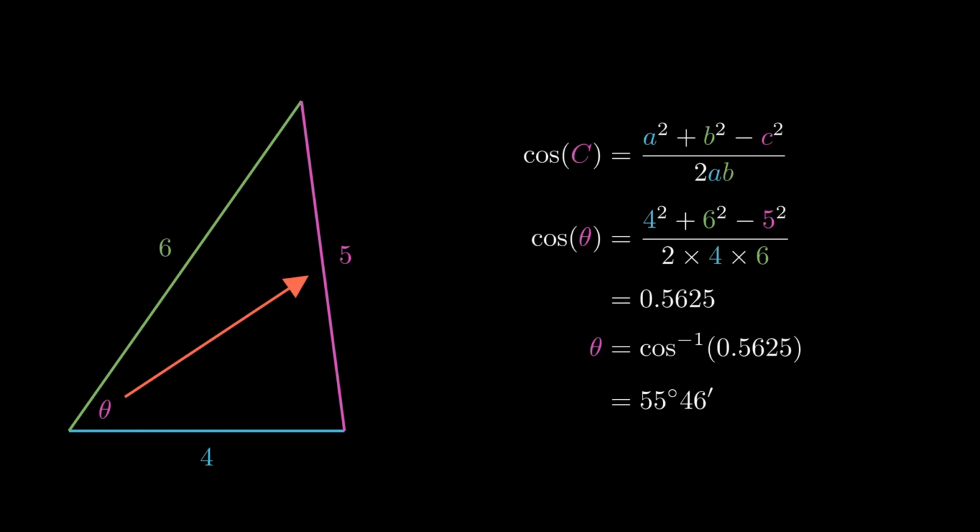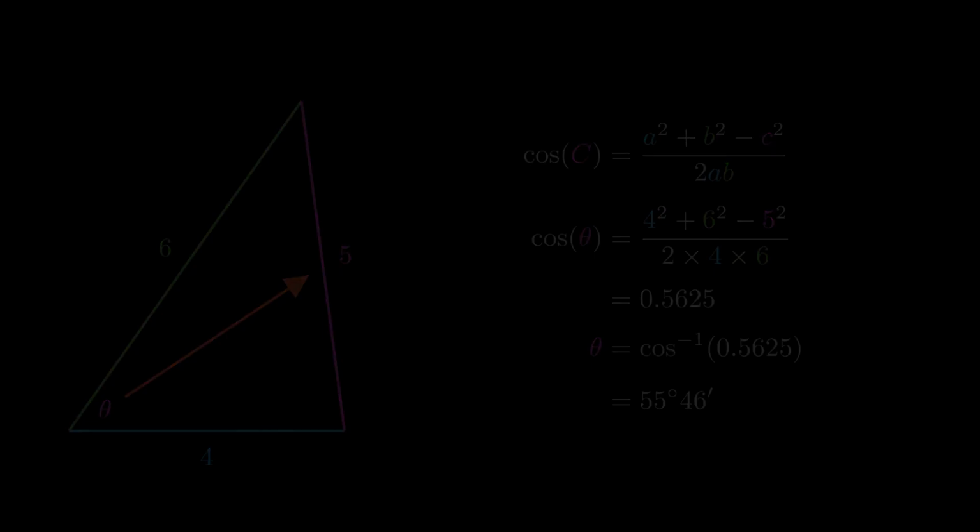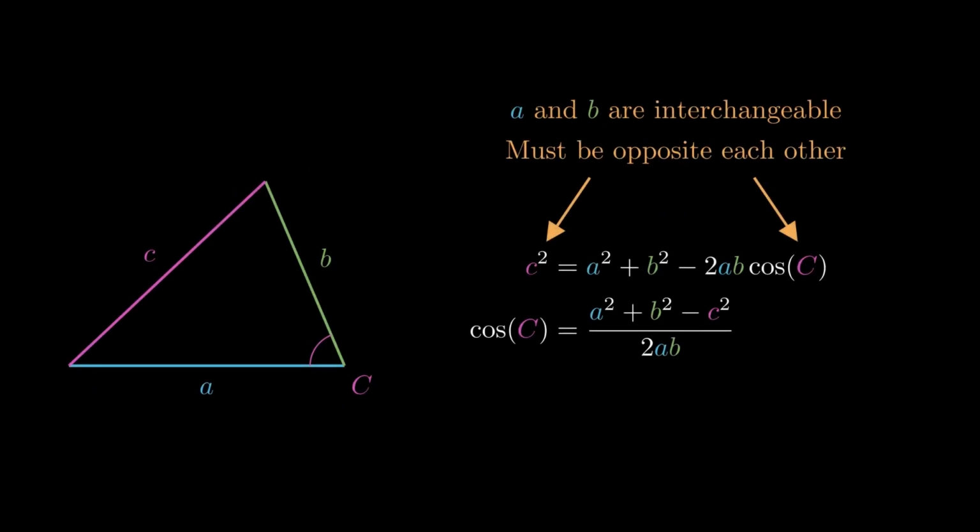Okay, so that's the cosine rule. It's just a version of Pythagoras that works for non-right-angled triangles. And just like with Pythagoras, you just need to keep an eye on the side opposite the angle you're looking at. This will always be the special side in whichever form of equation you use, and for the other two sides, just plug them into the pattern and off you go.